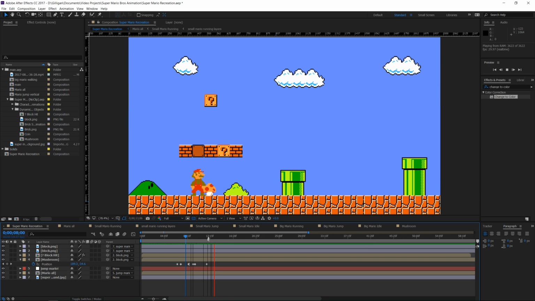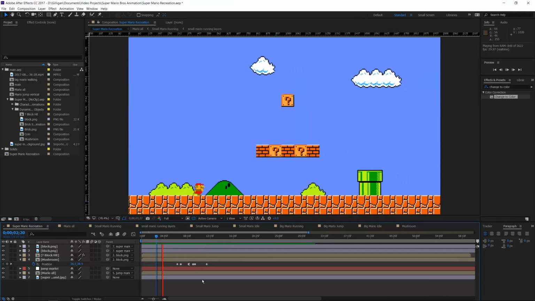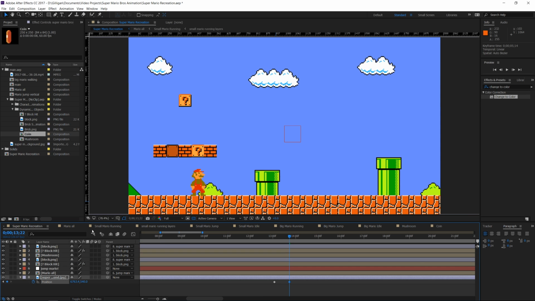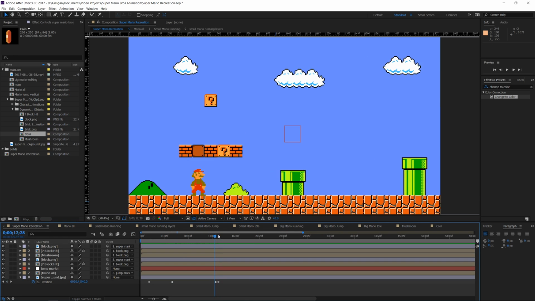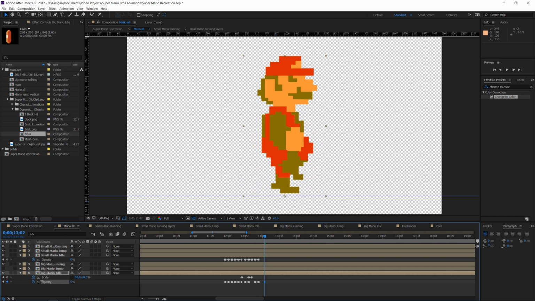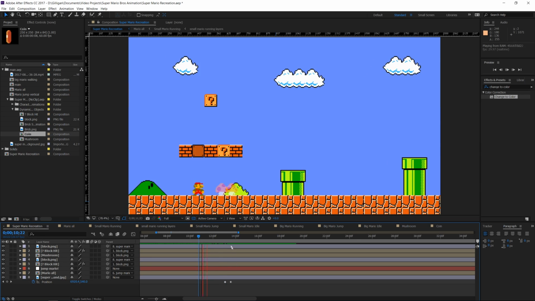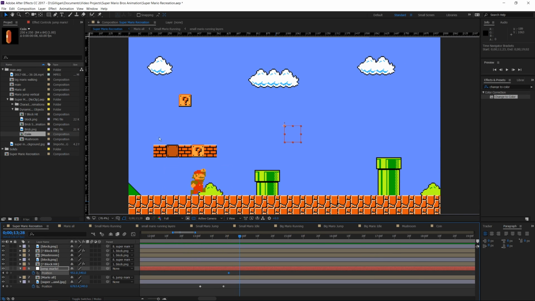But this seemed too slow to me, so I condensed all the keyframes to make it faster. After that, I wanted Mario to go to the next block and hit that one, so I repeated the process. Inside this block is a coin, so take that layer and place it behind the block inside the scene just like we did with the mushroom. I animated the coin similarly to how I animated Mario jumping, just faster.